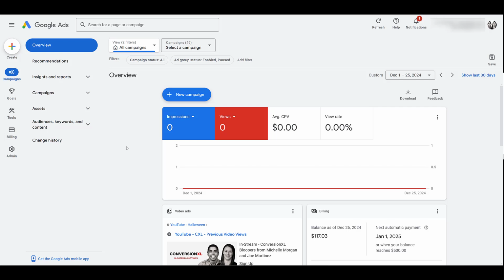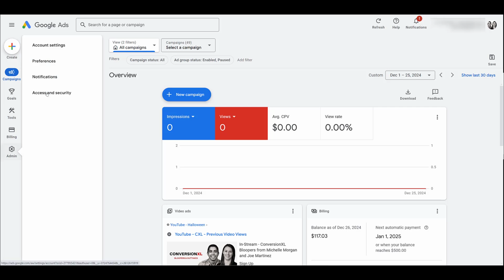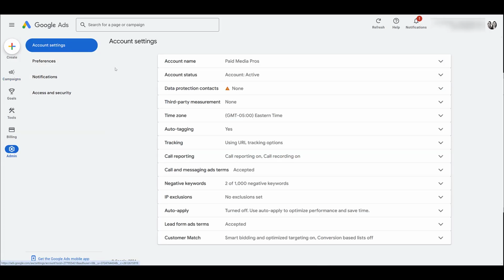I'm starting off in Google Ads first, because it's probably the most popular and it's going to take the longest. But I'm not going to hop into the audience section right away. That's because if any of your campaigns are using smart bidding or optimized targeting, Google's automatically going to include your customer match lists to optimize your campaigns. You can turn the setting off, and that's going to be in your account settings. So go to admin, there you will see account settings, and it's all the way at the bottom.